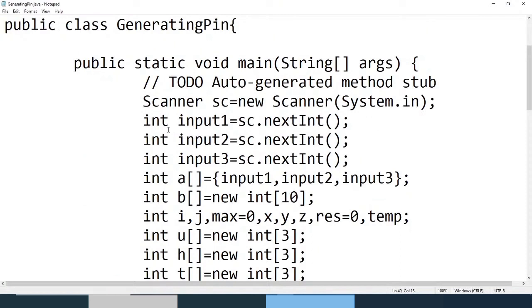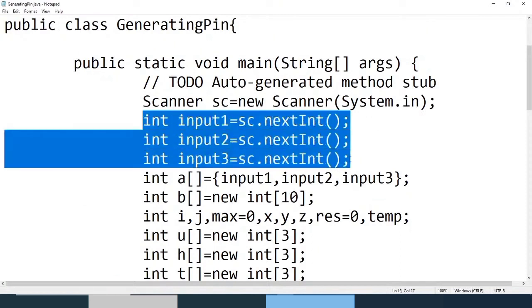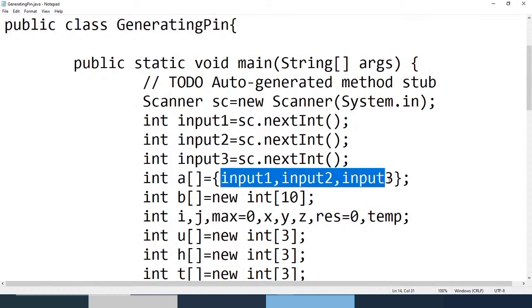So here you can see these are the three input numbers which they are providing as the arguments. Now what I have done is I have taken these three inputs into an array, so that I am not going to write separate code for extracting the tens digit, hundreds digit and units digit from each number.